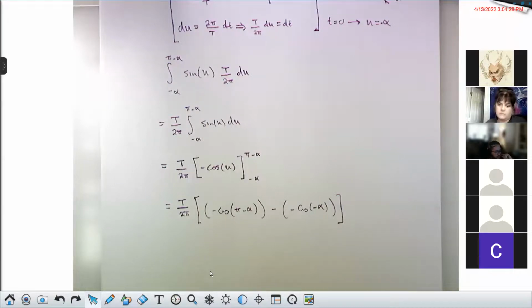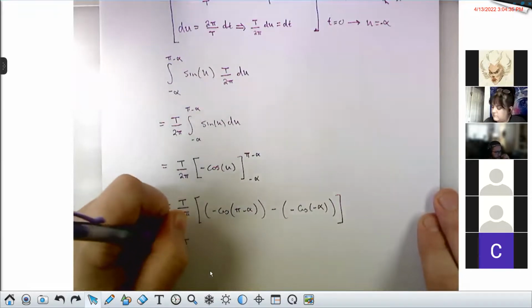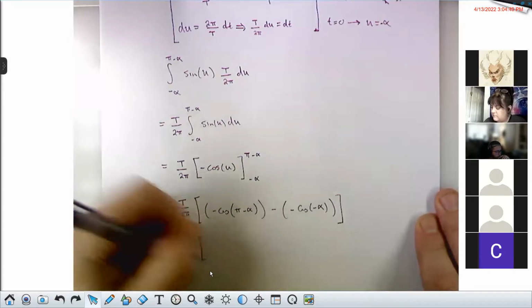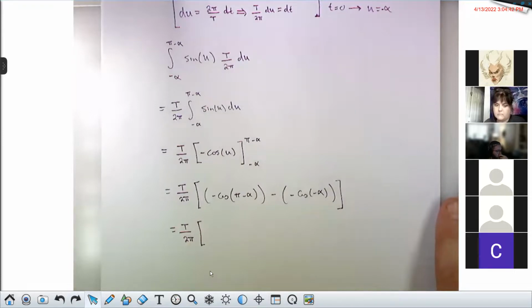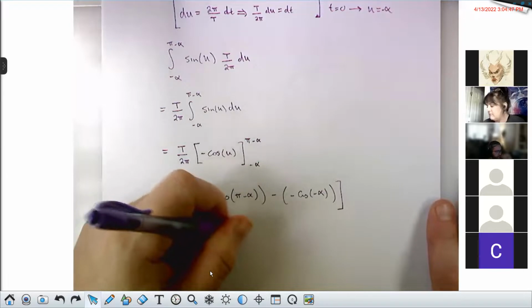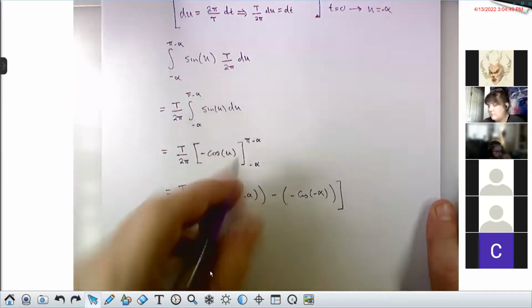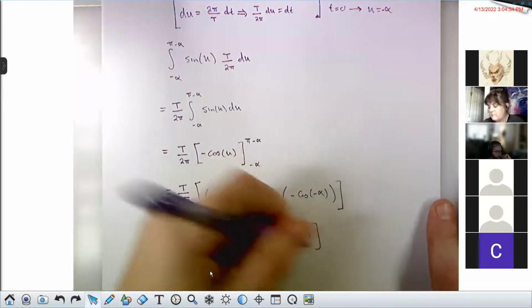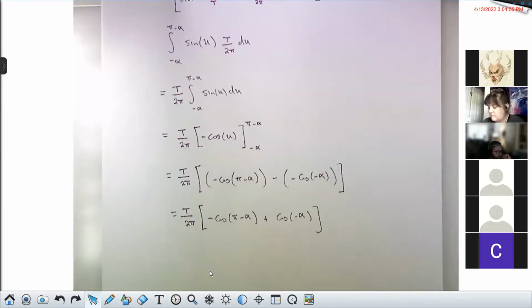And although it's not immediately obvious, there's quite a bit we can do to clean this up. If you gave me the above answer as your answer on a test, I would say that's wonderful, 10 out of 10. But we could also do this. Minus minus here makes plus. And there's two other things we can do. One of them I think is fairly obvious. The other one is certainly less obvious.